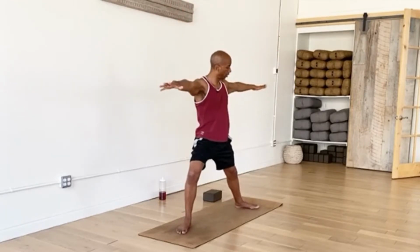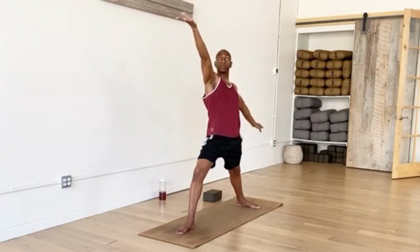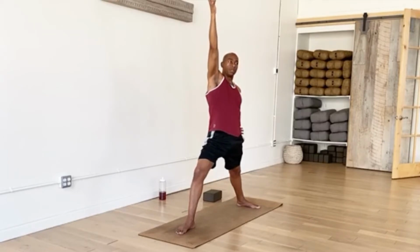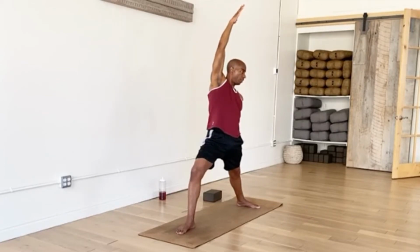Okay, we're going to reverse the warrior here. So right palm will flip up and then just reach up into the air. And the left hand might just rest on that left leg, or even place hand on hip for a little extra support of the body. You can reach straight up. You can reach slightly behind you, creating that bend in the torso if that feels okay. Make sure there's breath.